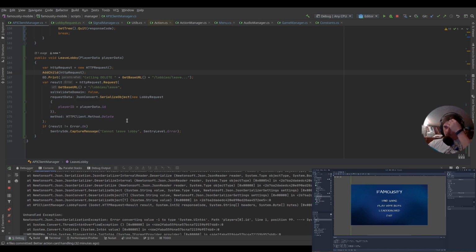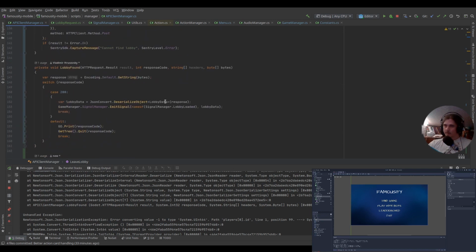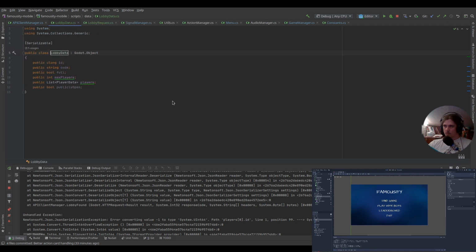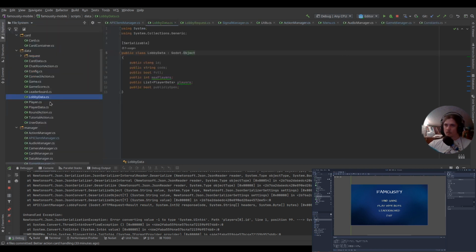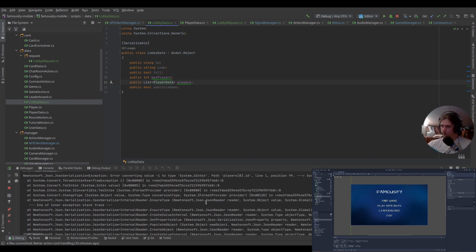So we are lobby found. Okay, we are here, and we are going to deserialize this. Oh, actually, I know what's going on. Oh no, I don't. Player data makes sense, that's fine. But too small.